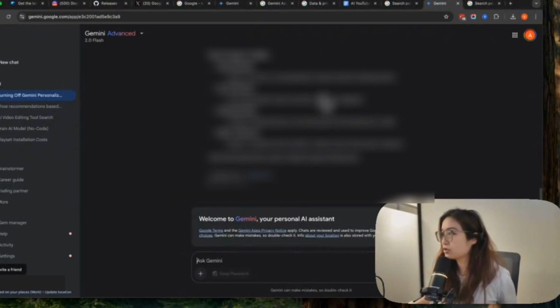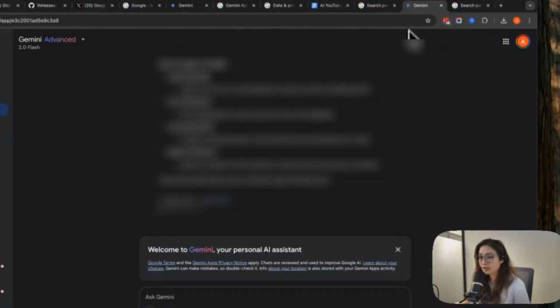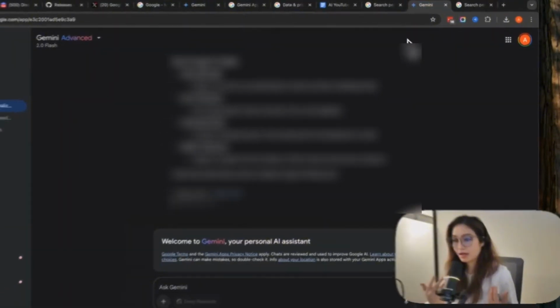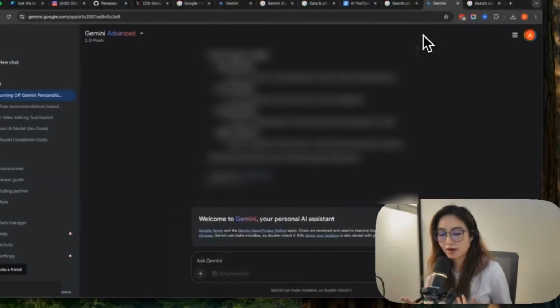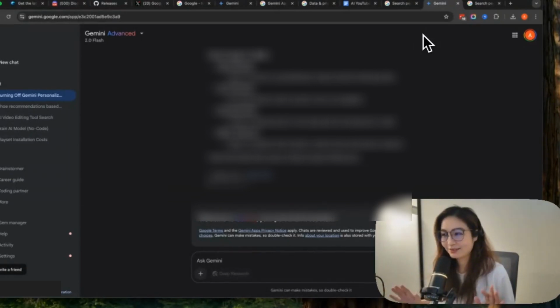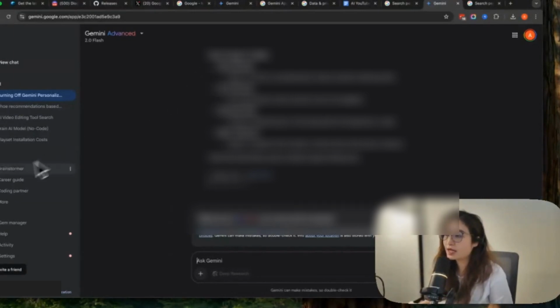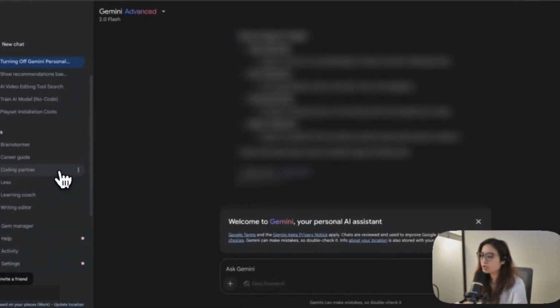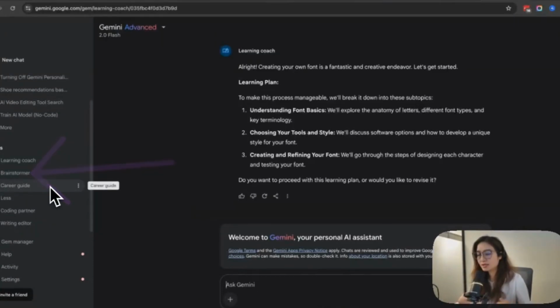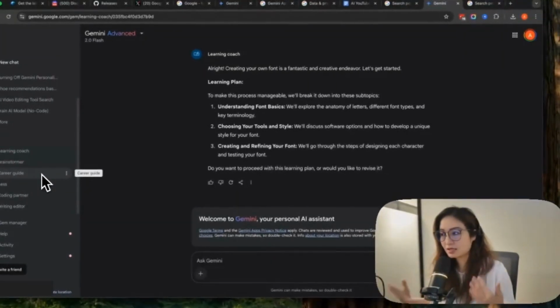I toyed around with Gemini. I think it's cool. I think I might use it for a little bit, but I am definitely concerned about my privacy risk and how much the AI knows about me, because one day I might be a victim of some AI warfare or whatnot. I don't know. So that's personalized AI. Also, there's something interesting over here about Gems too. You can now have a coding partner, a learning coach, or a writing editor. Basically, these are specific AI assistants that you can work with. I thought that's cool too.